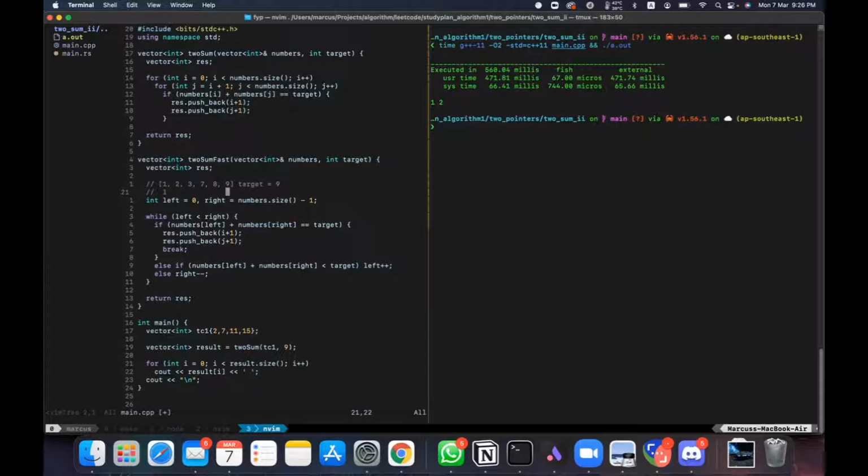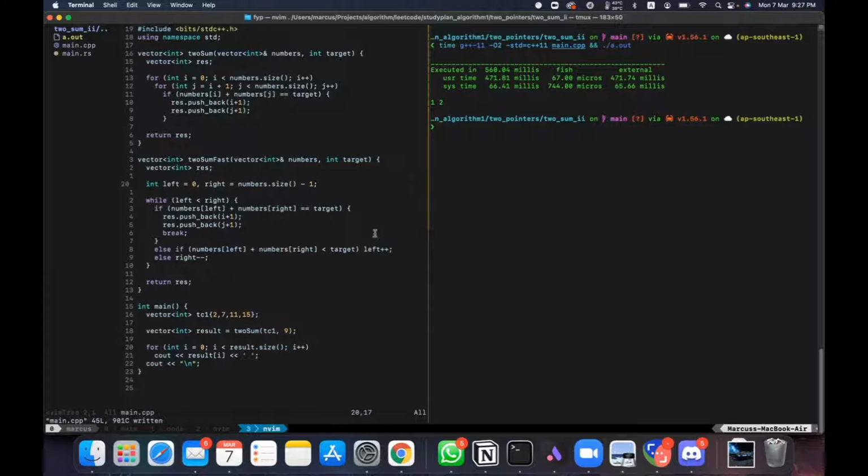This is the left pointer and this is the right pointer. 1 plus 9 is 10, which is bigger than 9, so we decrement the right pointer. I'll go to 8, and is 1 plus 8 equal to 9? Yes, it is, so I'll just return it.